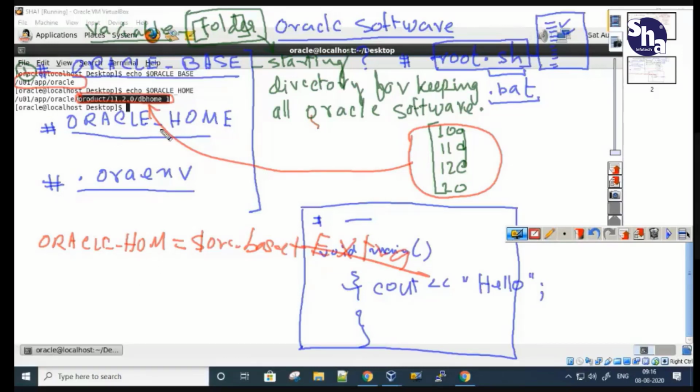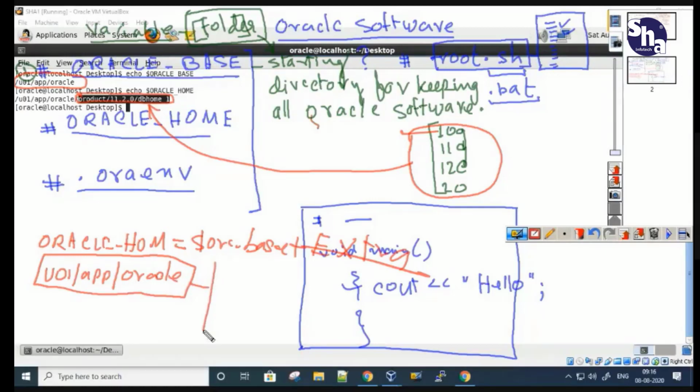So Oracle home, as I told you, is the different versions, right? So Oracle home is different versions. Right now, if you are going to have a 12, then instead of this 11, 12 will be there. So how does it look? It looks like base is u01/app/Oracle. This is fixed. Fixed means everything related to Oracle is going to be kept under this.